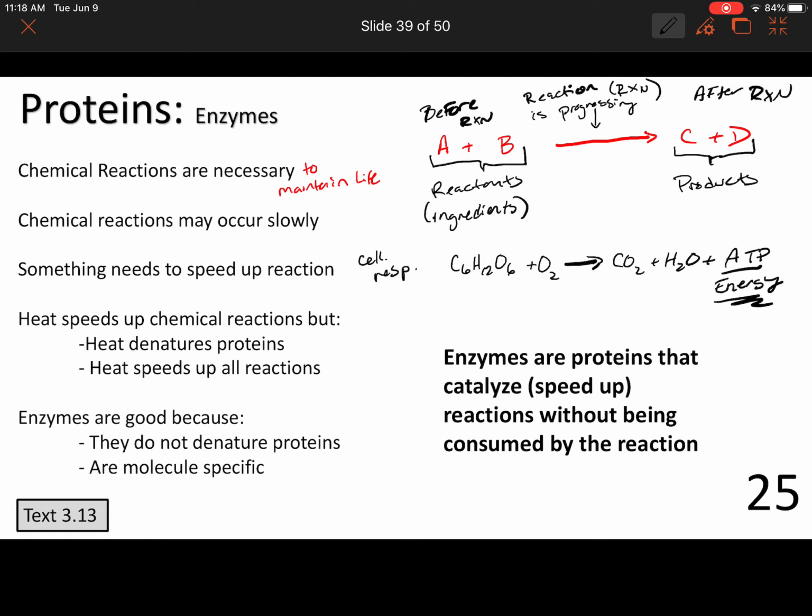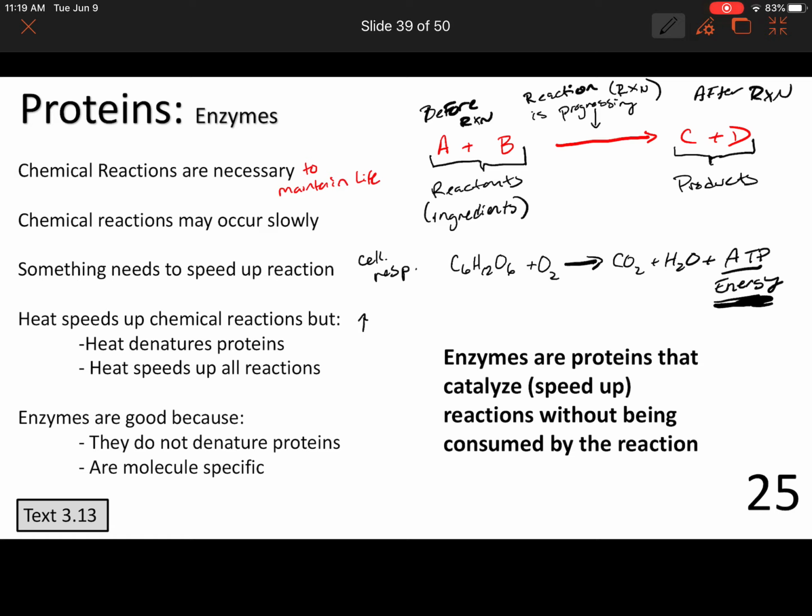This is what we really want to get out of the reaction: we need that energy in order to do work. As you can imagine, this reaction is critical to life because we constantly need energy in order to perform cellular work. No energy, no work, no life. Here's the issue. On its own, this reaction could occur as long as these reactants are present, but it might happen too slowly to sustain life. It's not enough that this reaction happens. It has to happen quickly enough to produce enough energy to maintain all of the cellular work that needs to be completed. So we need something to help speed this reaction and other reactions in the body up.